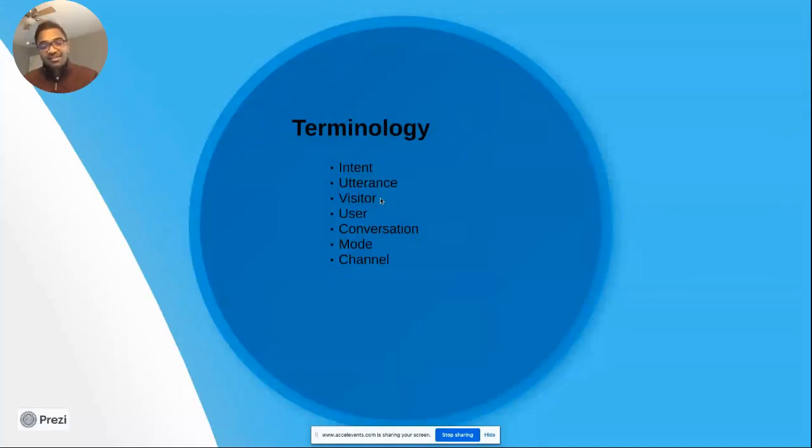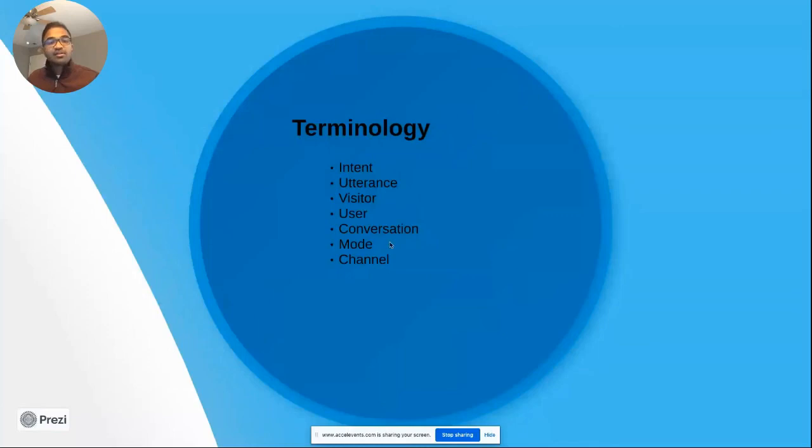And the way they ask that question is the utterance. So I want to set up my remote is the utterance, and the utterance is by the visitor, and the bot also responds to it. We call that a bot response. And the user is the one who's actually building the bot. And conversation, as the name suggests, is what the bot and the visitor are having. We also call that interactions. But on the other side, the user designs conversations and then builds the bot, so that we can solve the visitor's intent.